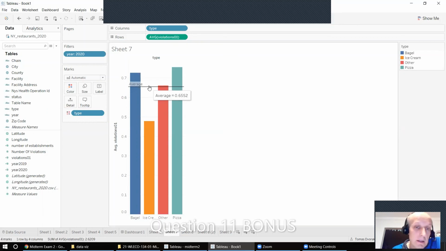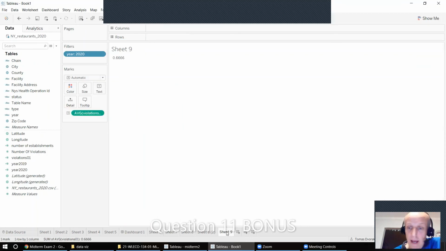How can I convince myself that that's true? Well, I could manually calculate 0.72 plus 0.47 plus this and take an average, and I would get 0.6552. So this is really an average of averages. It's not the aggregate percentage of restaurants that have at least one violation. That number is a little bit higher.